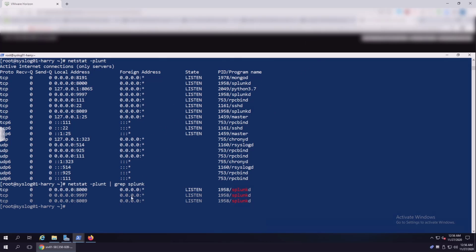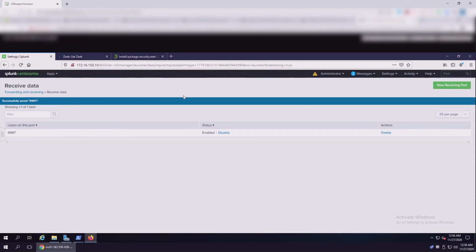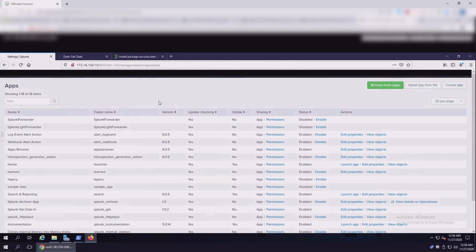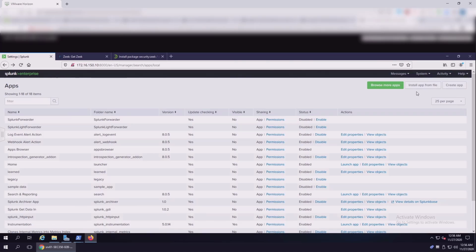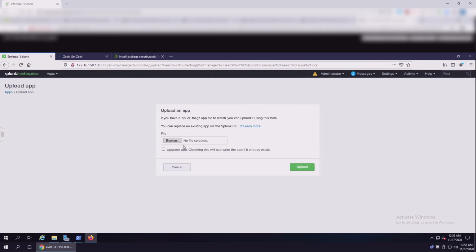So another thing I want to do here is install an application which you can find online on Splunk's application base. So we can browse more, and so it's not here, sorry, it should be on my system. Install application from file. I clicked on that by mistake.